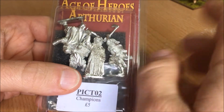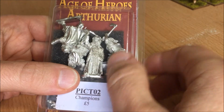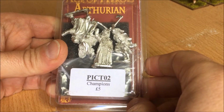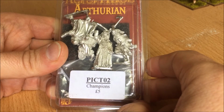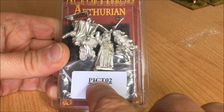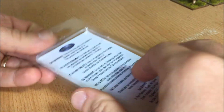Looking at them, and they had the Footsore stand there as well. I was comparing them, and I thought they looked very similar, so I thought I'd give these a go. It's a nice bit of variety to add into the warband units. So what I've got here is a packet of Pict champions, which I'll quickly show you.